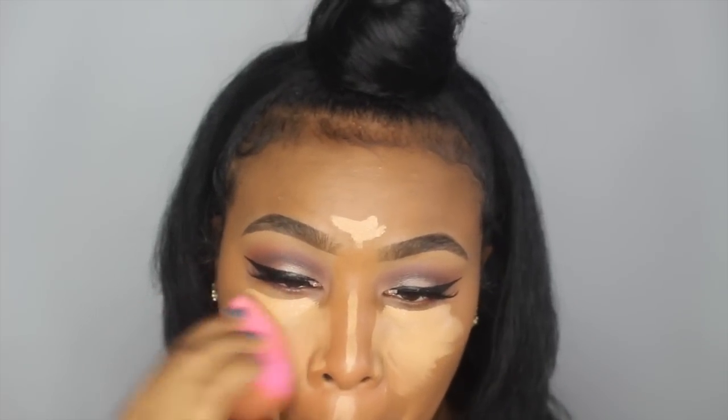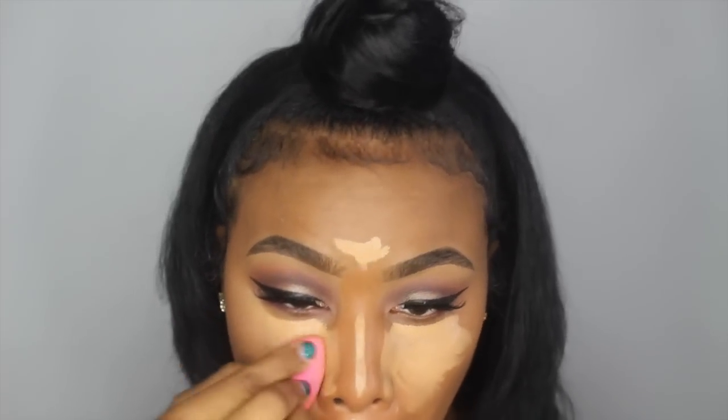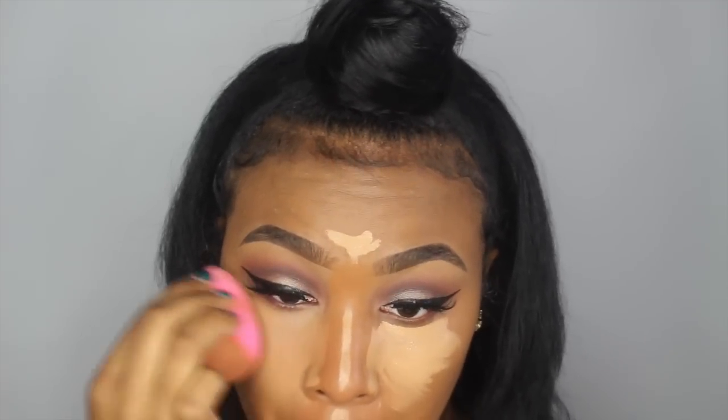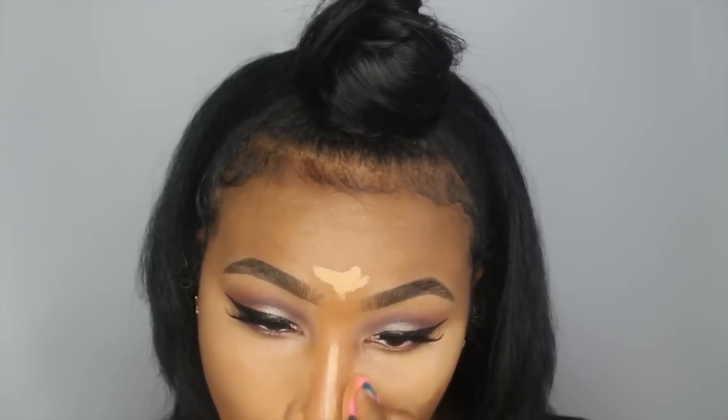And I've been doing this lately, and I really like the way it looks, especially after I go in and contour my nose as well. It just makes my nose look super snatched, guys. So yeah, definitely do it if you haven't tried it before. And then I'm using the same damp beauty blender to just bounce in this concealer as well.